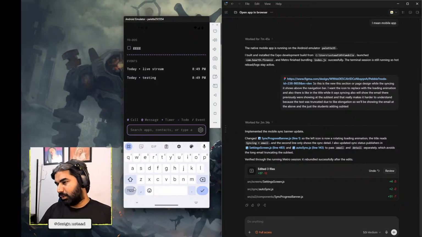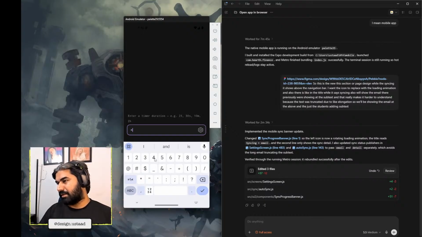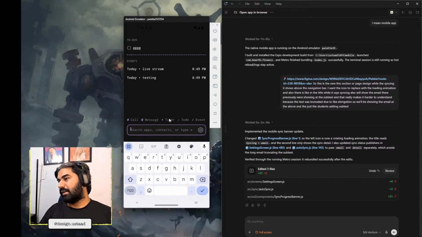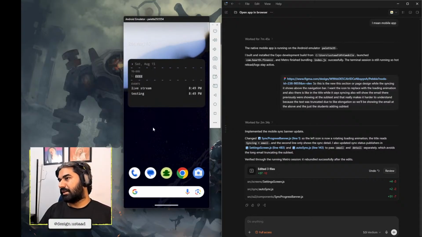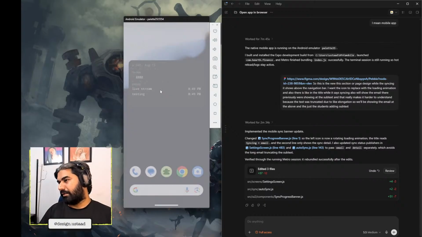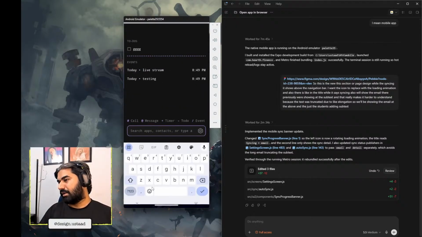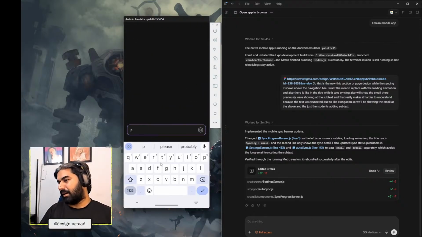You can also add to-dos, and you can also start a timer from here. Just click on plus and say 4 to start a 4-minute timer. And when you go outside, yes, it started an actual timer from the clock app we have on Android. So it basically communicates with other apps and search. You can also quick search any app, like Travel. You can quick start multiple apps from here.